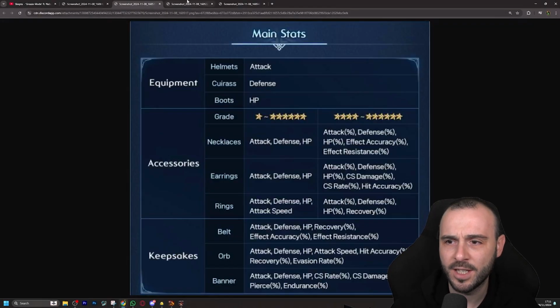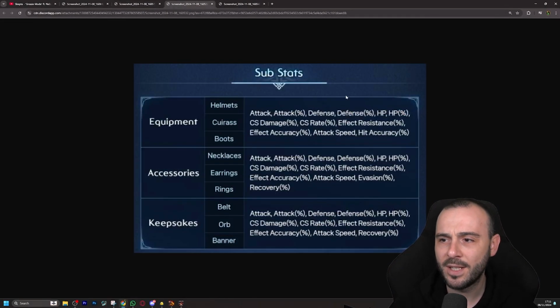So going back to substats, guys. In terms of substats, you can get tons and tons of substats on your pieces. Starting with the equipment, all of the 3 pieces, the helmets, the boots, the chest pieces will drop the same stats. So you can get either flat attack, defense, or HP, either percentage. You can get crit rate, you can get effect resistance, effect accuracy, attack speed, and you can get hit accuracy. I'm not sure if you can get hit resistance on these pieces, to be honest.